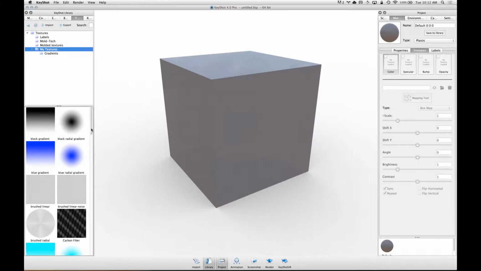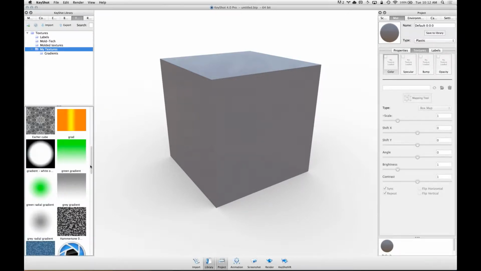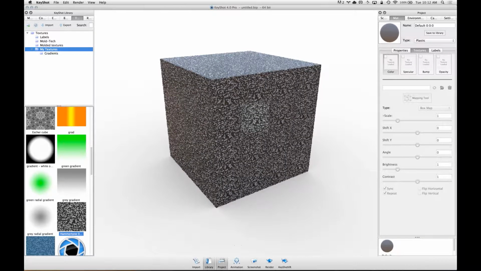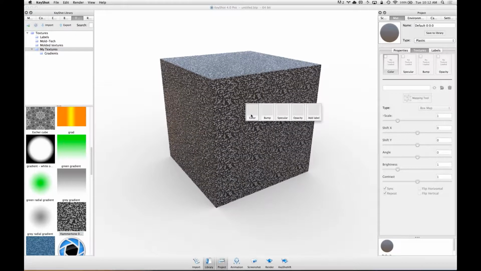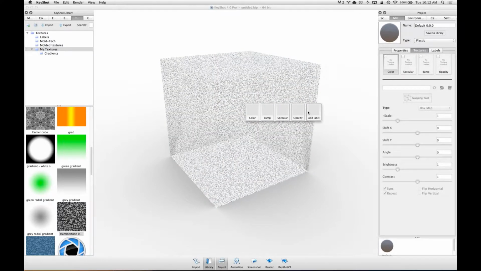We have our color textures. So the color texture, or it's also called a diffuse texture, this is basically just going to replace your diffuse color. So I can come over here to the textures that I brought in, and anything I select, I can just drag it over. I'll actually get a live preview as well. But when I do that, you can see what it'll look like basically with just the color dropped on. Additionally, when you do that hover, you can get an idea of what it'll look like if that texture is applied as a bump, a specular, or an opacity. Additionally, labels as well.